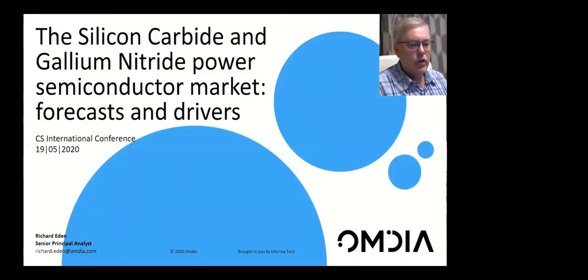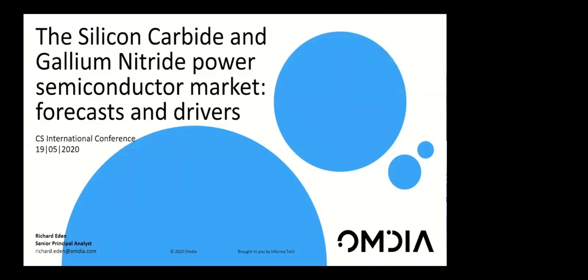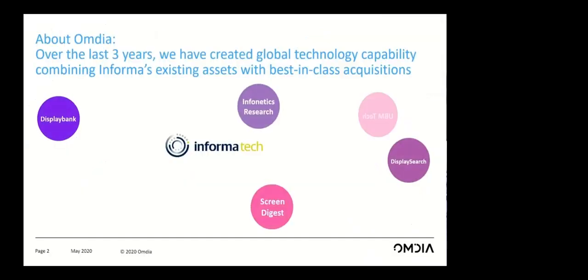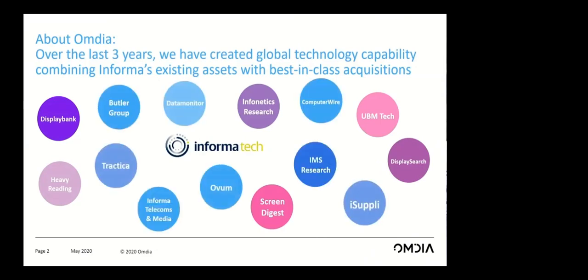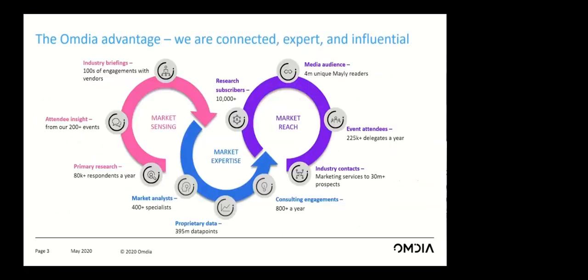Today I'll be talking to you about the SiC and GaN power semiconductor market, its forecasts and trends. First of all, I would like to introduce Omdia. In August 2019, the ownership of most of the technology, media and telecommunications business of IHS Markit, where I used to work, was transferred to Informa plc. In January 2020, we became Omdia. Omdia is just one of over 100 business-to-business brands within Informa. We help clients grow through strategic advice, insights, and deep knowledge of their markets.